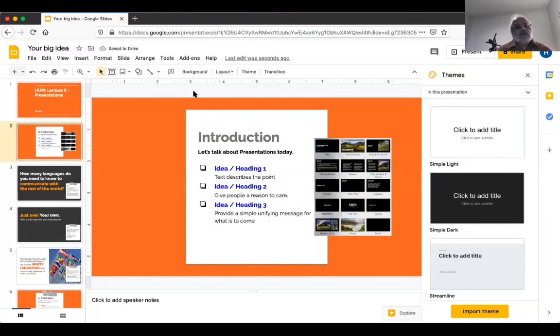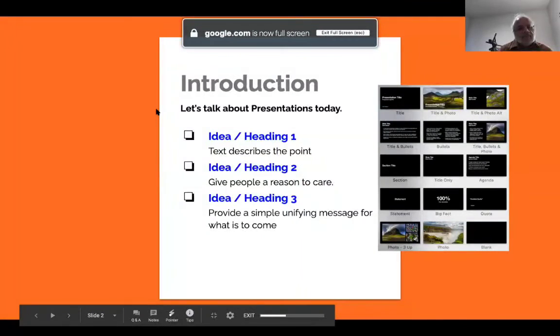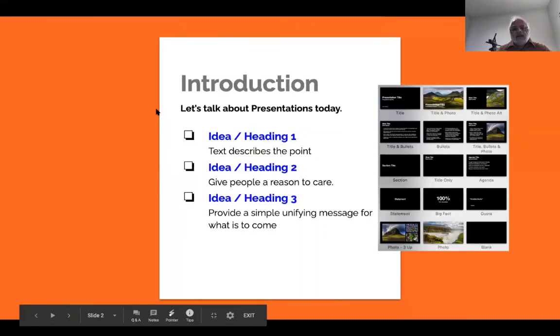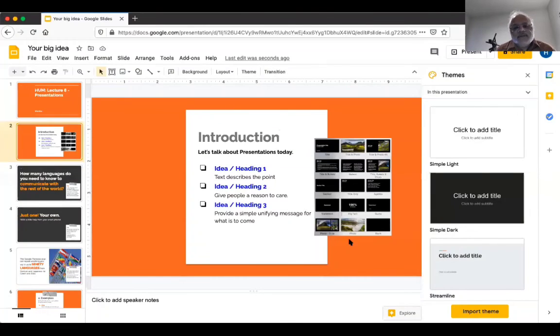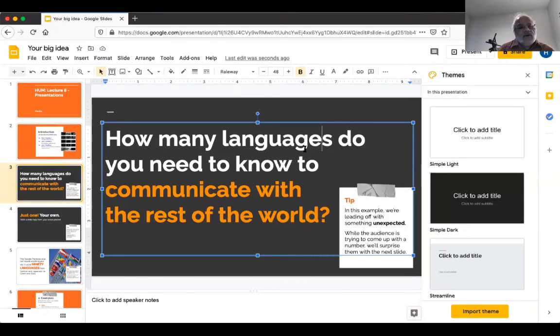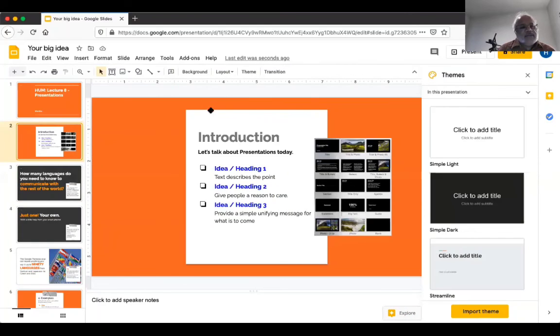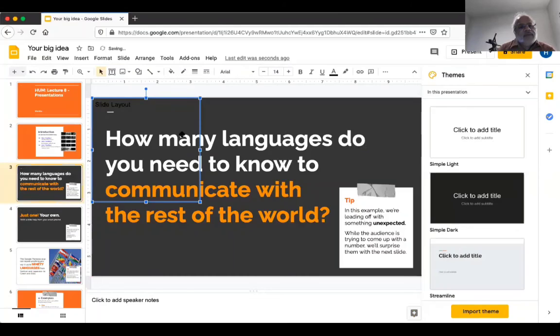Now let's see how it's going to look in our slideshow. I'll say present. See, this is how it is going to show in the slideshow. I press escape, so I go back to edit mode, right? Now I go to the next slide. In the next slide, we will do something different. What we will do is we'll use the same title as here. I copy this title box and I copy it here.